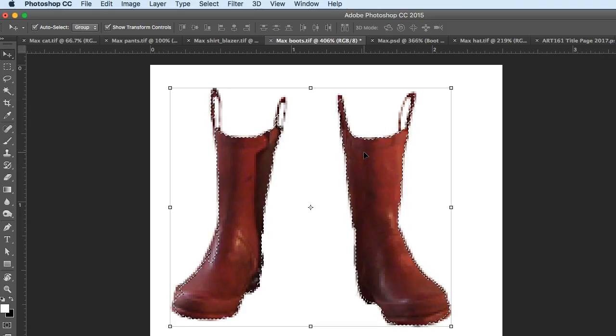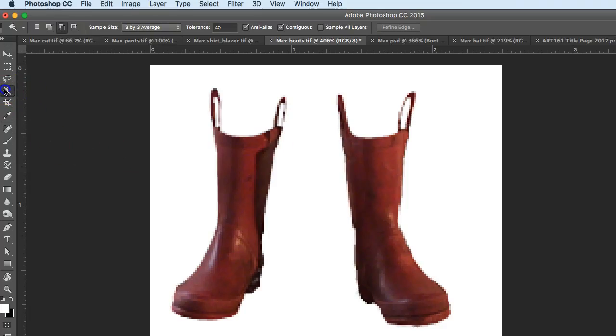But what I'm going to do is I'm going to paint this in, which is going to look a little funny, but that way you can get a better image itself. So you can go back in here. I'm going to deselect this actually, and then I'm going to go ahead and select it again. Now this time I'm going to go ahead and use the quick selection tool.